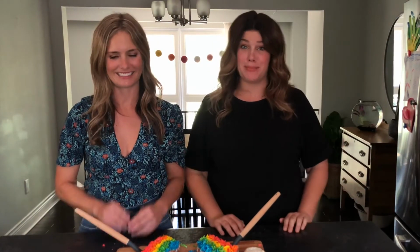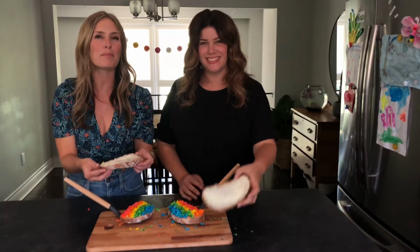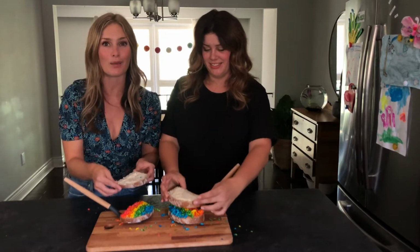Once you got your rainbow complete, it's time to put the top on. And you're gonna put the top piece of your bread butter side up. These sandwiches are ready for the grill. Kids, this is a great time to check in with your grown-up.